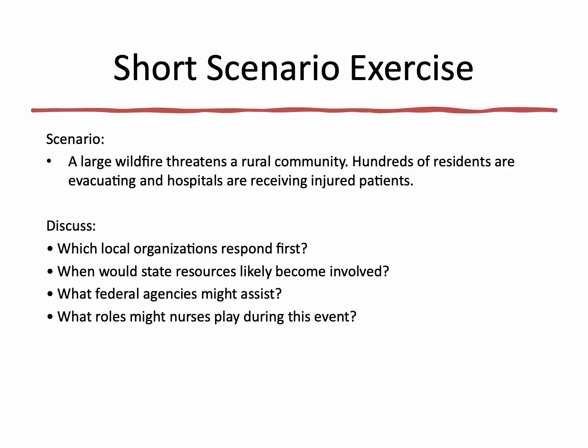So, I'd like to end with a short scenario exercise that helps connect what we've learned to real decision making. So, imagine that a large wildfire is approaching a rural New Mexico area. Hundreds of residents are evacuated, and the nearest hospital is receiving injured patients. So, your first question: which organizations respond first?